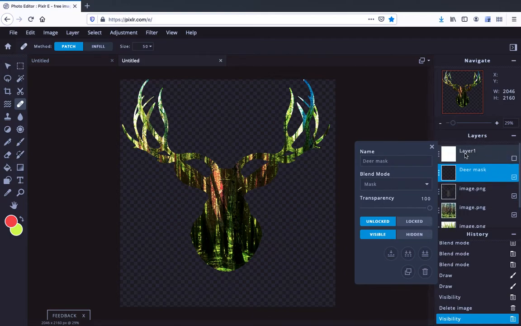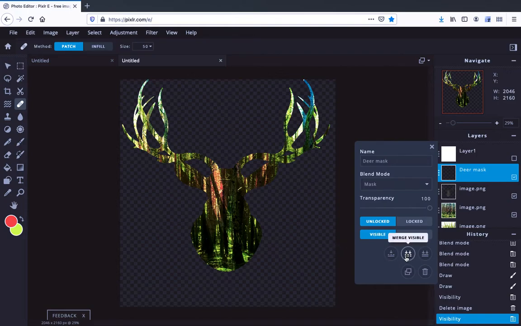Now if we had this one visible, it would include that too when we do merge visible. So merge visible takes all the layers that are visible and merges them together. Merge down will just merge this one down with the layer below it. And flatten will take all the layers that you have and flatten them into one layer.